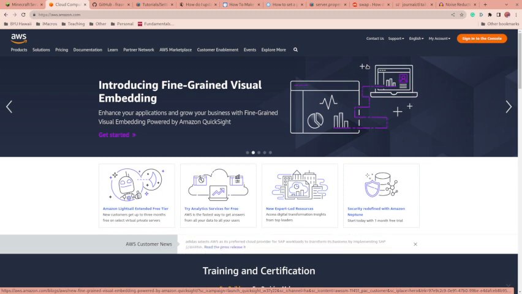So AWS Academy is a place where educational institutions, students, higher educational institutions can use most of Amazon Web Services for free. I think it's most, but a large amount of Amazon Web Services for free, up to $100 for each class that they're in.